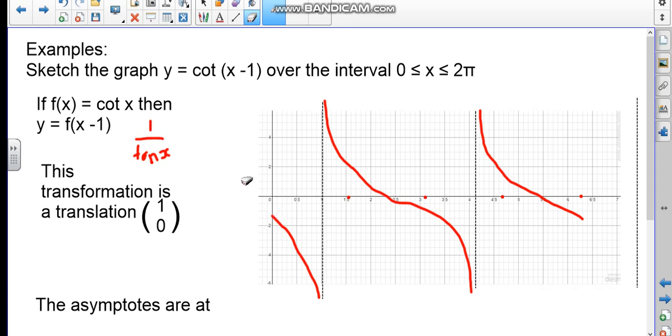You do need to think about where it's going to cross the x-axis over here to make sure you get that in the right place. But that's what the graph looks like in the interval 0 to 2 pi. Because we've moved over, we need to think about everything moving over. Okay? So again, if I was doing this in an exam, I'd get the initial working done in pencil and then make it really clear what my final answer is. Okay, this is a difficult one, but the key to it is to shift everything over, start with the asymptotes, shift the main parts of the graph over, and then just think about either end, what happens.